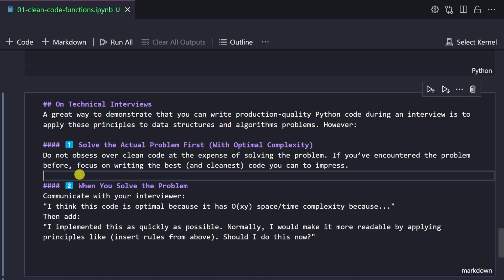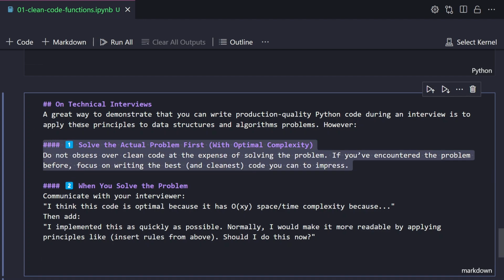But also, in my opinion, it is more important to first implement a good solution with good enough complexity, and then, if you have time, maybe ask the interviewer, oh, I think that I can make the code a bit cleaner, for example, by doing this. So should I take time to do this, or should we just go to the next problem? This is a question you can ask the interviewer, and it shows your understanding of clean and maintainable code, and your understanding that making code run is not the final goal of writing code.